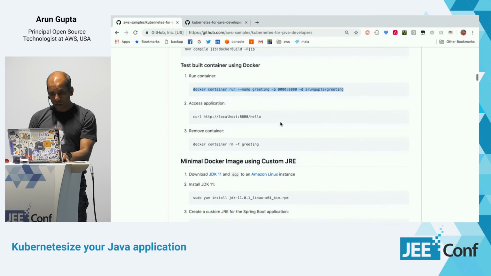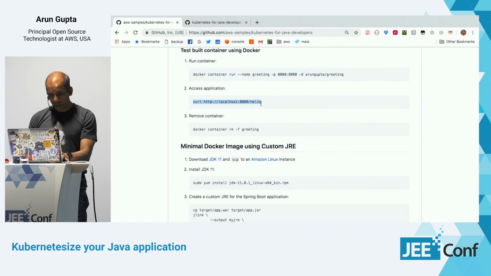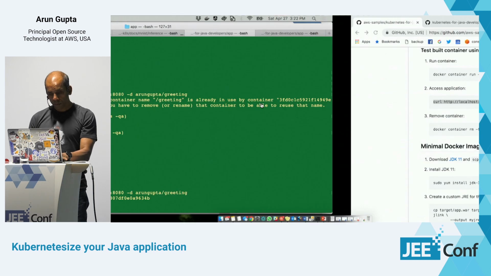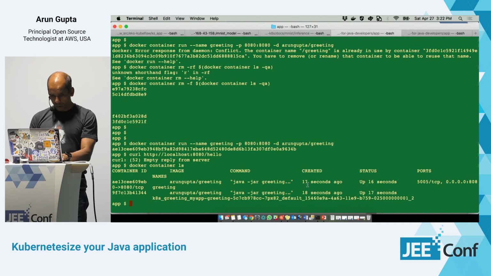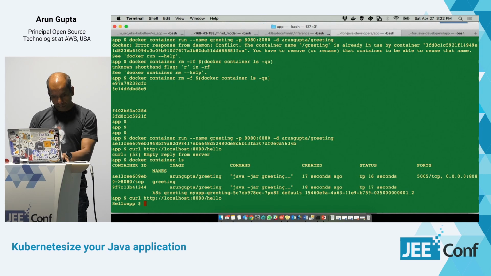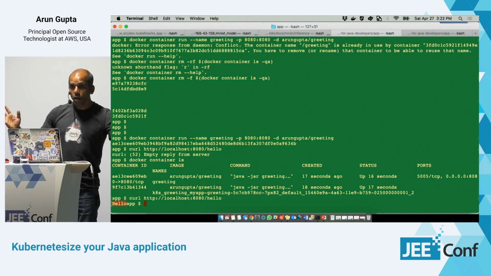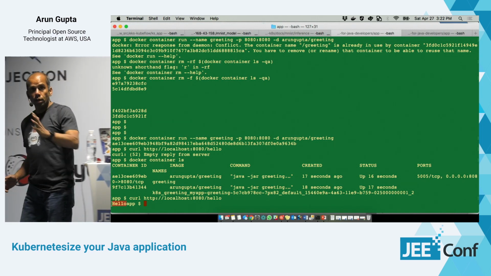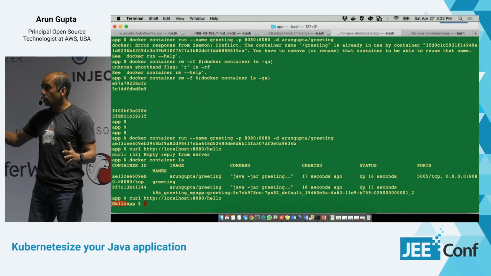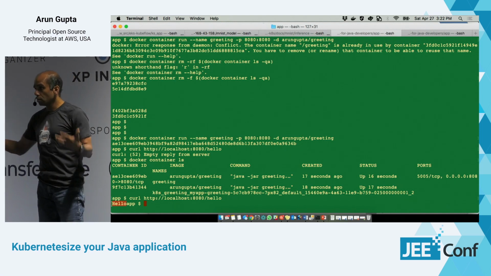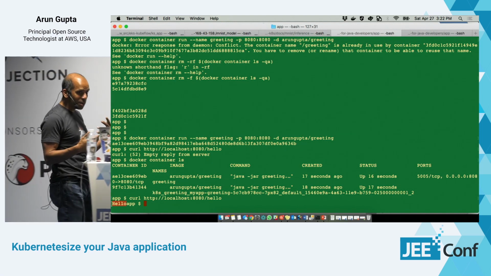This is the command that we saw, and we were familiar with this one. All right, so same command now. Now I'm going to invoke it. And of course, it gives me empty here. So docker container ls. Yeah, this has been up and running for 16 seconds. Let's try it again. Yeah, now it gives me hello. Again, a happy moment. Let's look at the journey here. You built an application using Maven and got a hello response. You built the same thing using Docker, and you get the hello response. So, a very simple regression test, but it's passing at least.